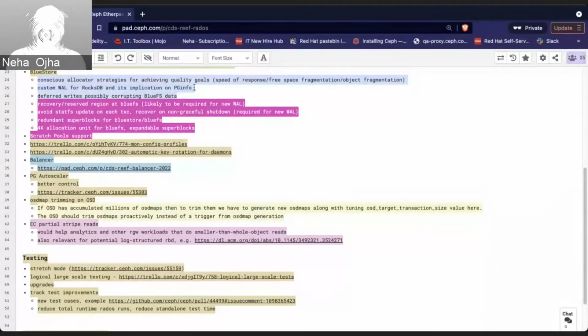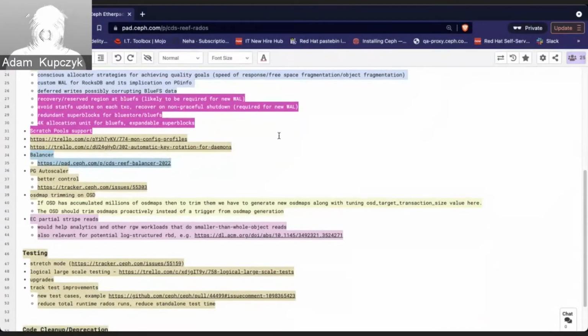Next topic, I guess it should be mentioned after Igor talks about possibly his work about custom write-ahead log for RocksDB, so I will postpone that. And the third topic is we seem to have, I mean, it's basically confirmed.